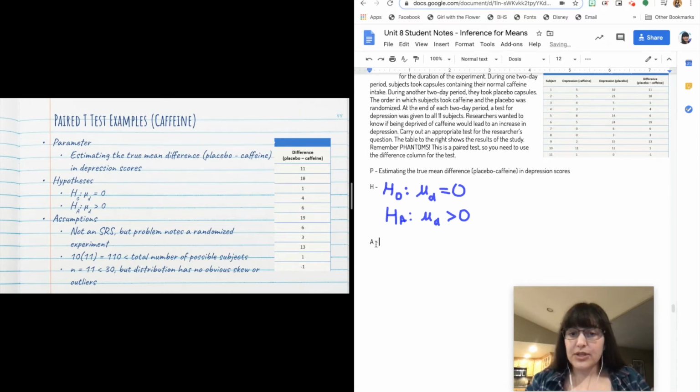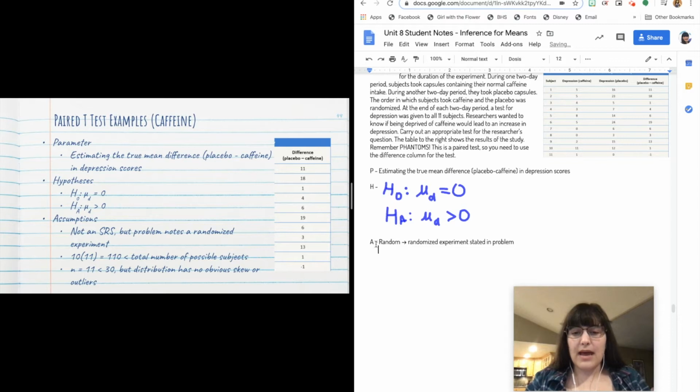A is my assumptions. The first thing I want to check is the randomness. This is not a simple random sample, but they did say that this is a randomized experiment. So simple random sample or randomized experiment count here for the randomness condition. You can say randomized experiment, stated in problem.